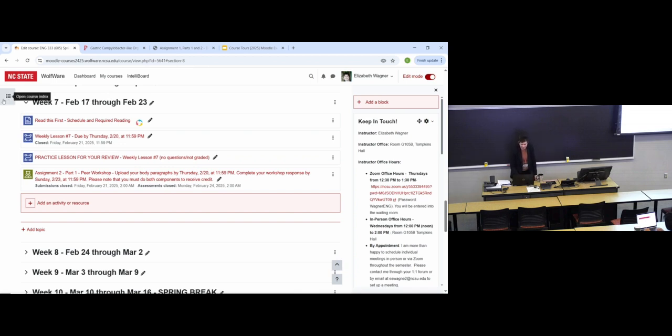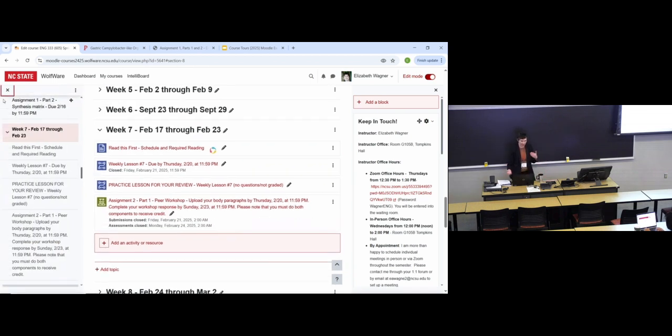I think probably just because I've been working with this course in Moodle for so long, I've just always done it this way, and I actually didn't know about week view, or I just haven't thought about using it. But I do like being able to move the week to the bottom, and you have to teach the students about that, because they'll be like, where did it go? And then, once they figure it out, they're happy with that, but it's another thing to teach.